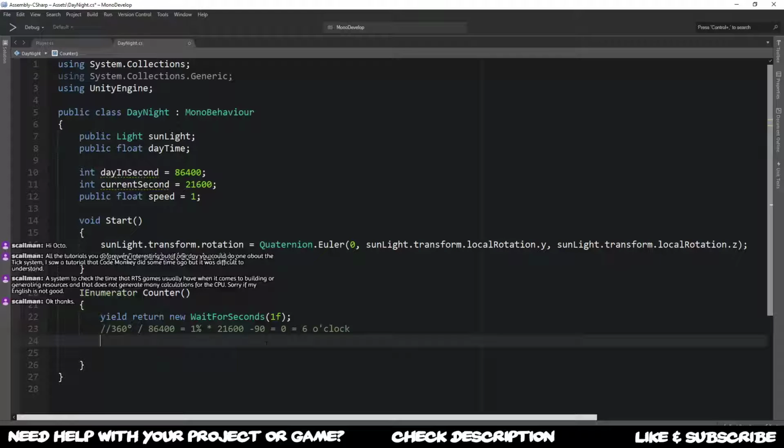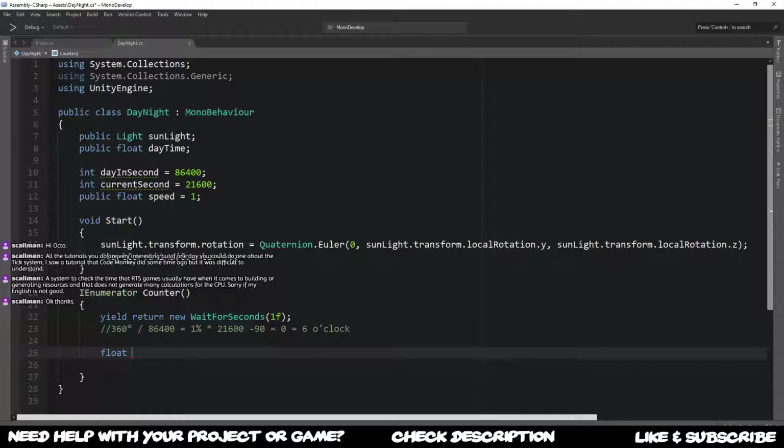So once again, we got this. We now know we are at 0 degrees basically whenever we do this. So what we now want to do is increment the current seconds over here and pass that into our calculation, and then we set our angle to be whatever the result is. Good. So let's calculate this angle first.